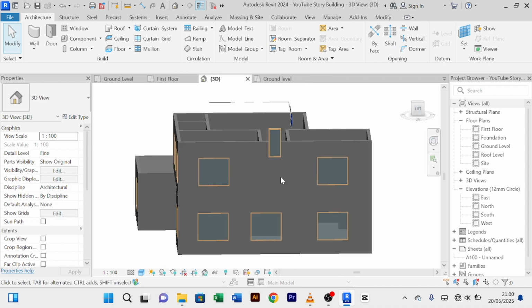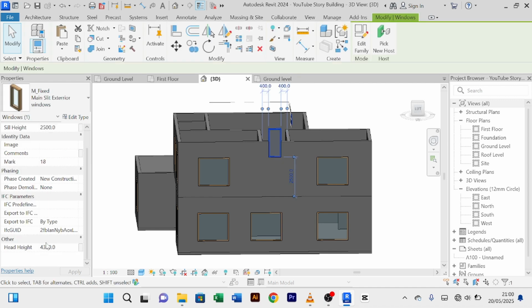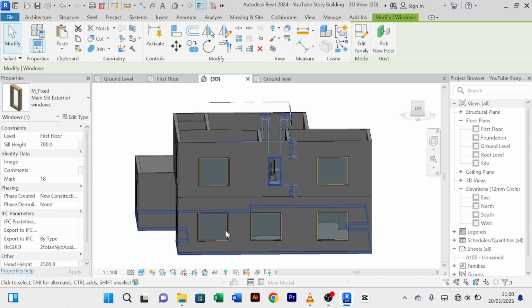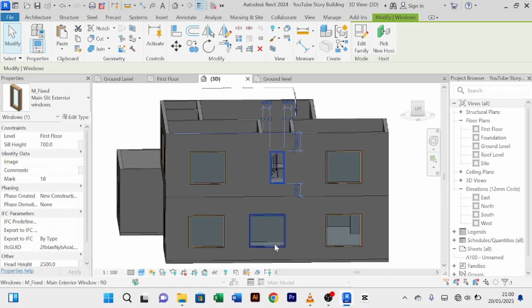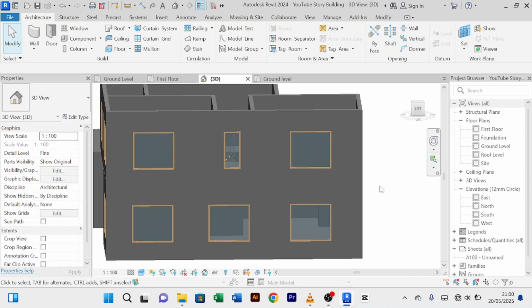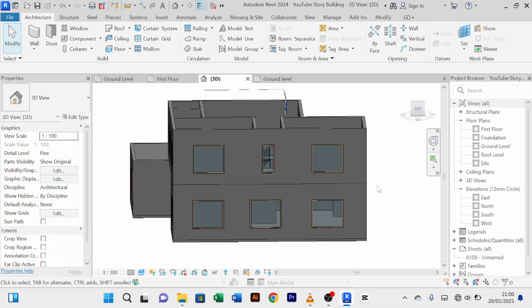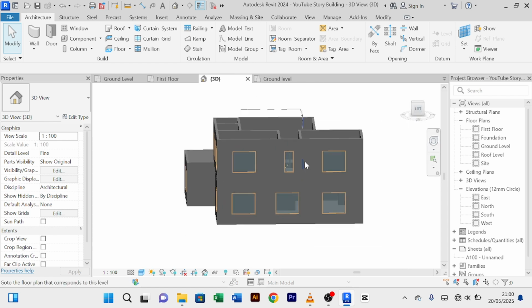So I'll come to this window, I give it a 2.5 head height. Then of course I want it to kinda align with this one. Then I bring this here, something like that, though they are not matching, but it is okay.